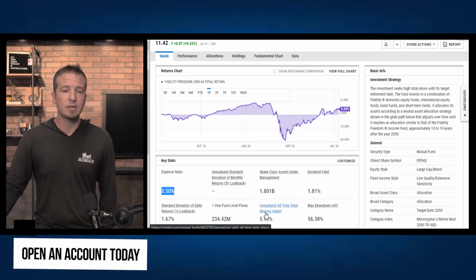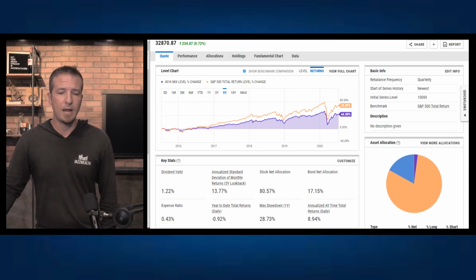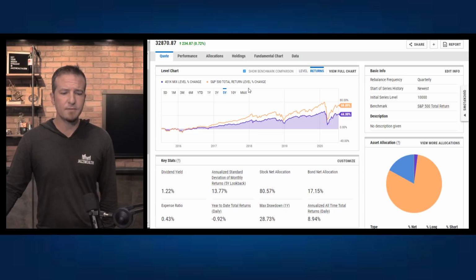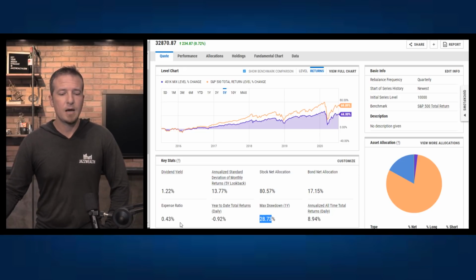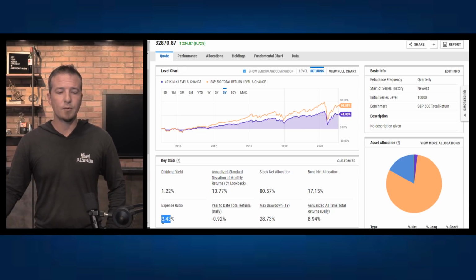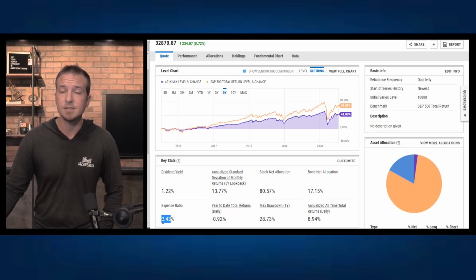What I did is I took the list of their funds, I'll share them with you, and I created my own mix. And on the surface here, it looks like, okay, overall, annualized returns, a little bit better than the Fidelity Fund there. Max drawdown, certainly a lot better. So from just using this metric, I've reduced the volatility, though I wouldn't just use only that. I've also lowered the cost, right? 0.43% overall by using more funds, by the way.